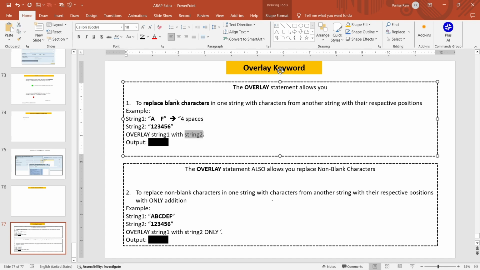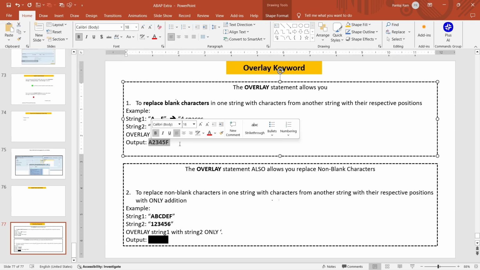In the result, the blank characters will be replaced with the characters from string 2 at their respective positions. So 2, 3, 4, 5 will appear, because four spaces are here. Just understand that if you use the OVERLAY keyword with this simple syntax, without the ONLY addition, the output is going to become this.